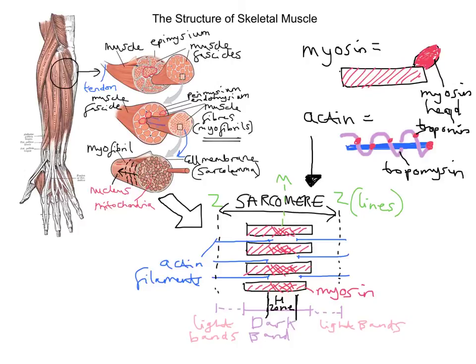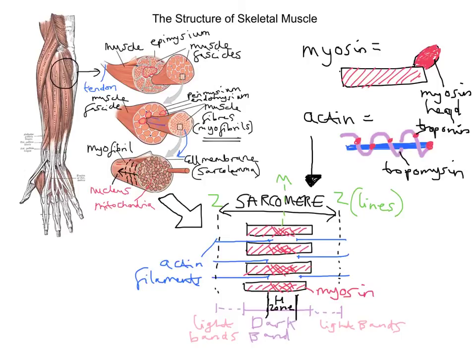Now the reason why we have that is because when we want to contract the muscle, calcium will bind to the troponin complex, and that will change the shape of the tropomyosin, and the tropomyosin almost not unravels but slightly unwinds off that actin filament, and it exposes particular binding sites. And it's those binding sites that we're going to need to get the muscle to contract. But like I said, I'll talk about that in a separate video.